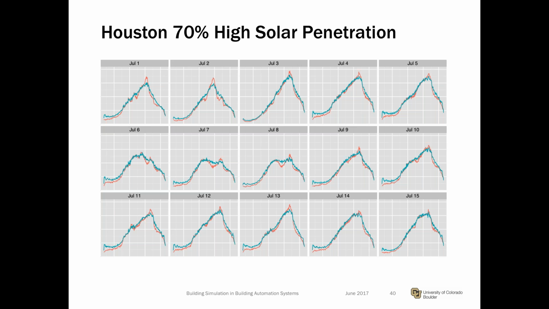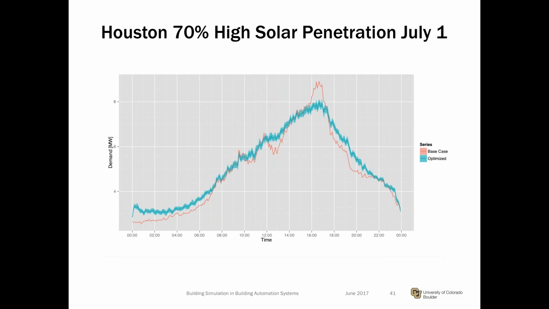It looks different for every day, and now the optimization is pursuing a different task. If we pick the 1st of July, you can see something that may resemble, with a bit of imagination, the duck curve, right? You can see this potential overproduction over the course of the day, and the optimized set of buildings are shaving this peak and filling some valleys.